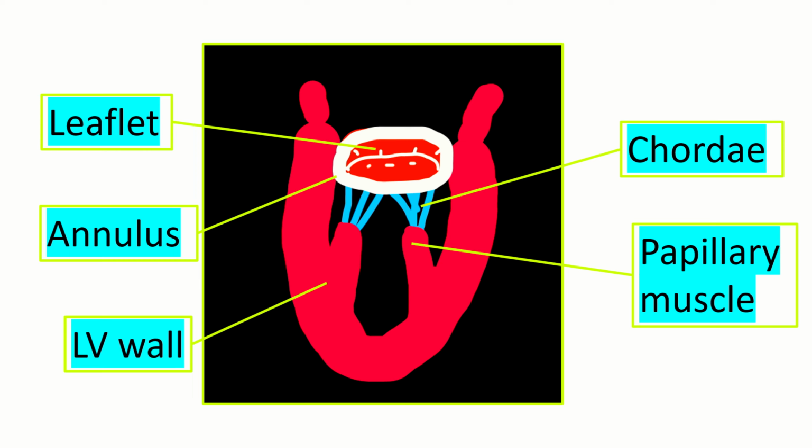Although the posterior leaflet is attached to a larger portion of the annular circumference, the leaflet is shorter than the anterior one. The leaflet segmentation proposed by Carpenter is the most widely used classification. This classification takes advantage of the fact that the posterior leaflet has 2 well-defined indentations, dividing it into 3 separate sections or scallops. The anterolateral scallop is defined as P1, the middle scallop is defined as P2, the anteromedial scallop is defined as P3.